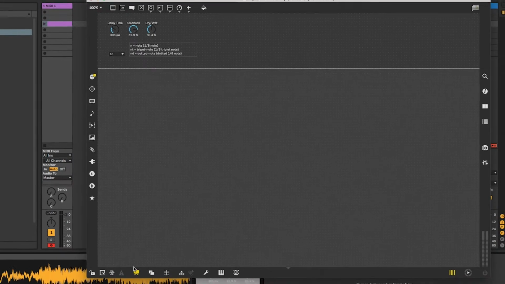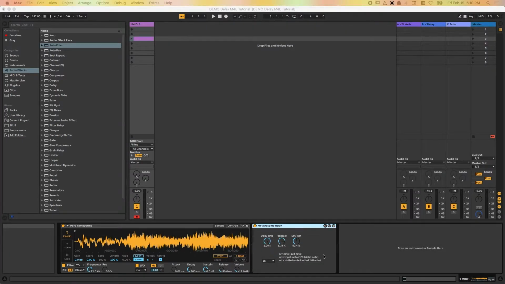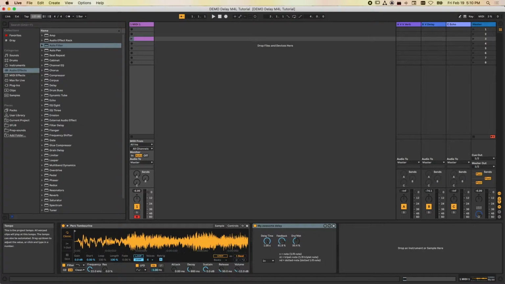All right, I will lock the patch. I will save it. And I'll close. So now what we can do is we can adjust our tempo. And as we adjust the tempo, it will adjust this delay time when we start playing things. So I hit 8th note, and you can see it's changed this. And if I adjust the tempo, right, it's also adjusting this time, which is really handy.